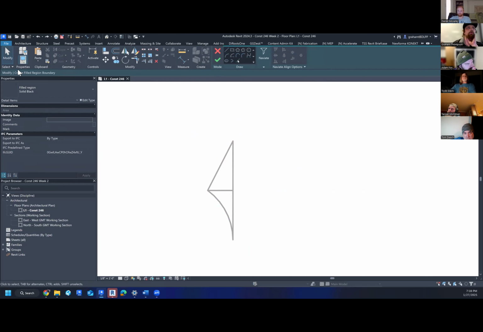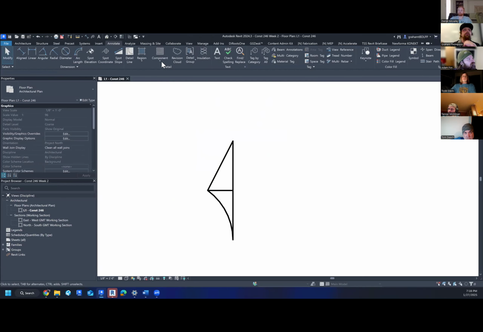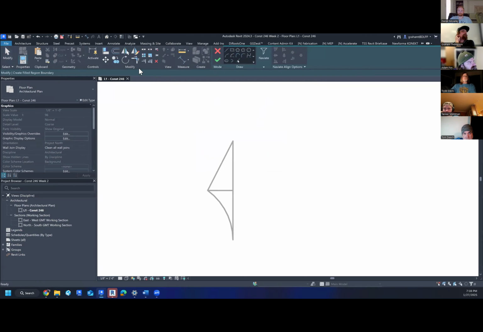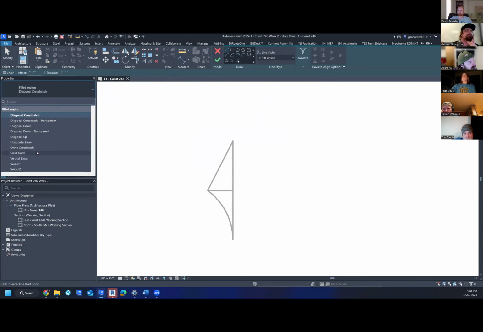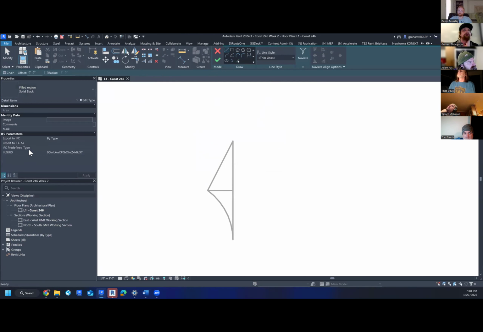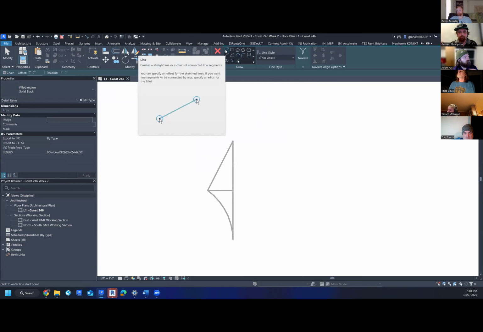What we want to do, again, I hit Control Z, so I went back. I'll go ahead and exit out of this so I can just start it back over. So again, we're in the region. We're going to be creating a filled region, and I want a solid black filled region. Right now it wants to start with a diagonal crosshatch. I want a solid black. All right. So we know how to draw, right? Everyone's learned how to draw a little bit. Drawn a line, drawn a wall. Well, how about selecting something that you've already drawn?